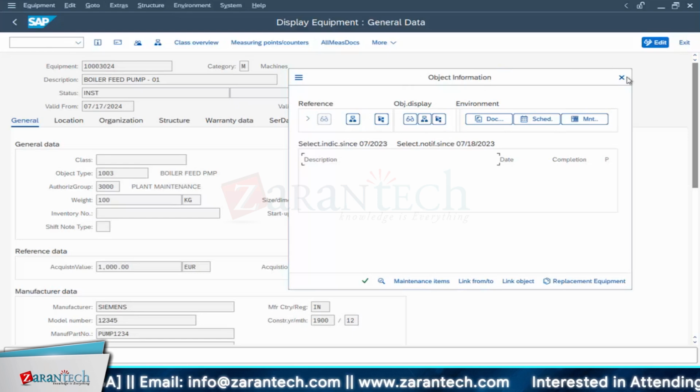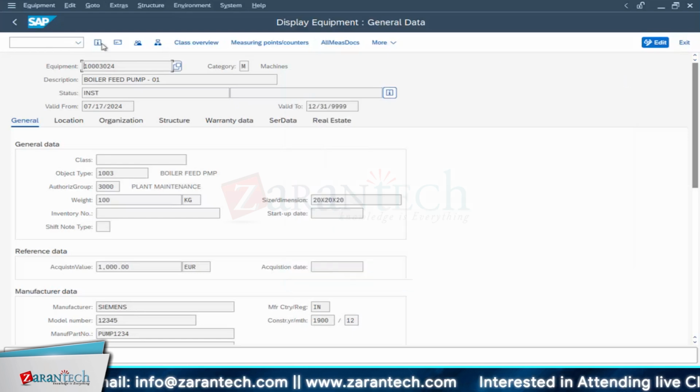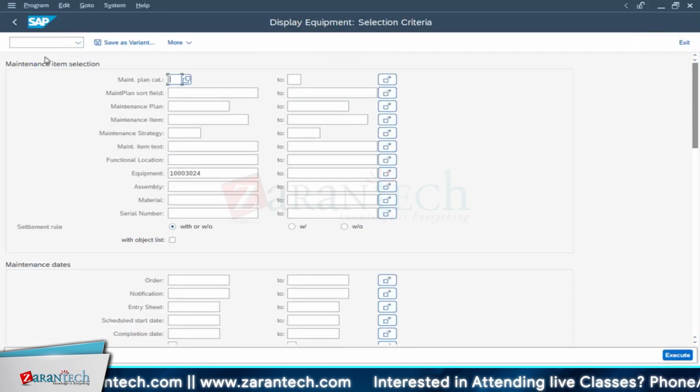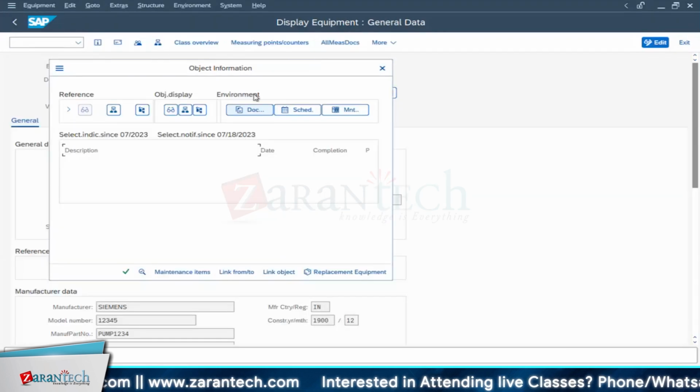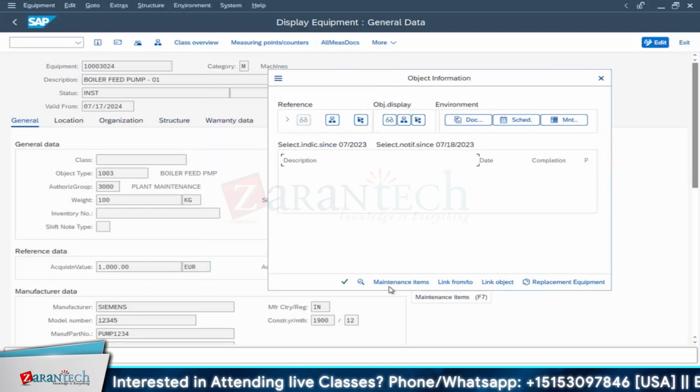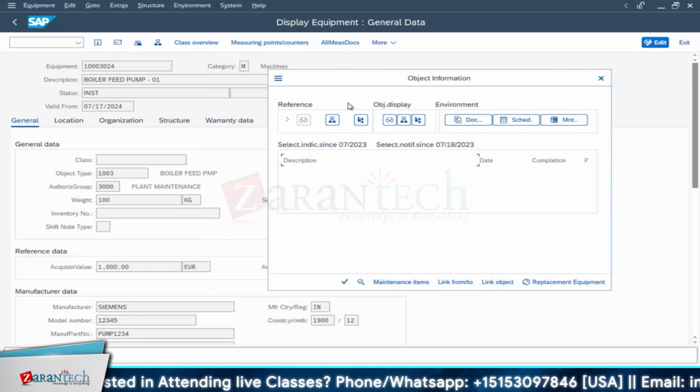Where do we maintain this? We maintain it here. Let me check in maintenance whether there is any data. Oh, no, we have to do this: measuring points, all those things. Anyway, I'll configure this and show you. What maintenance items are associated with this, and how this feature will come, we will see at that time. But the only thing is that all the information about this particular equipment is called your object information.